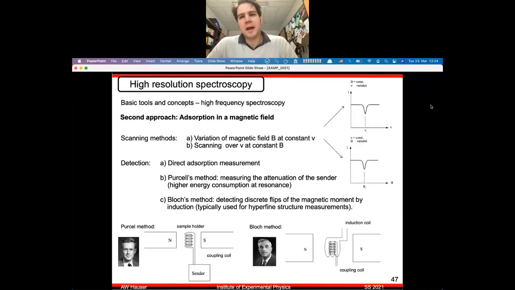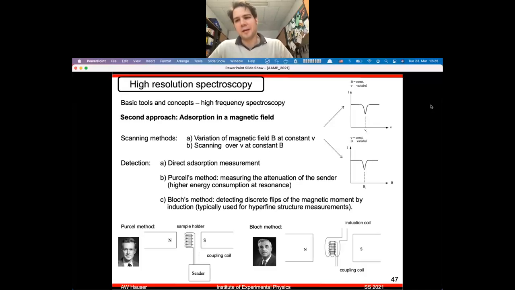And so the first thing I can try is I can keep a given frequency fixed, for example, with which I'm doing the excitation from one level to another level. And I'm tuning through the magnetic field. And that means that I'm basically changing the relative position of the energy states in my system. And at some point, I will reach a distance in this energy space, basically a distance which is in resonance to the electromagnetic field that I'm offering.